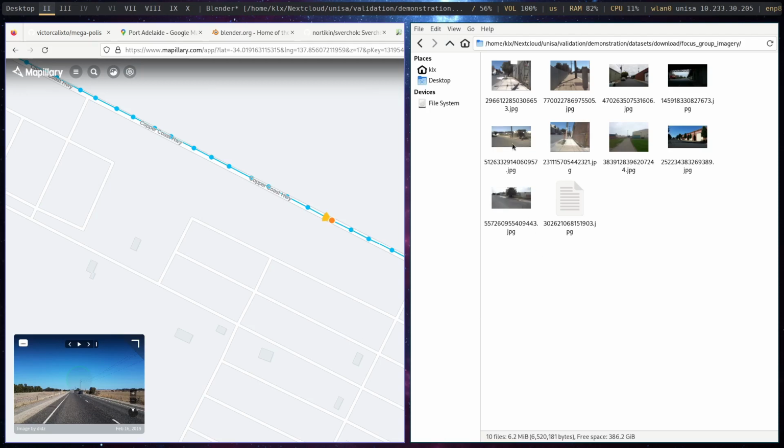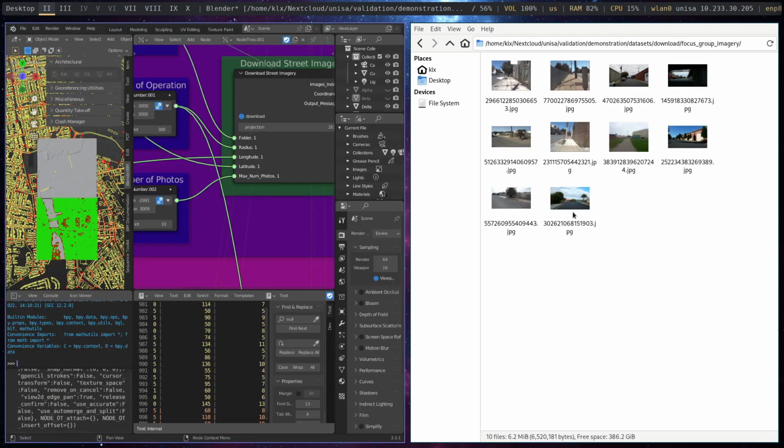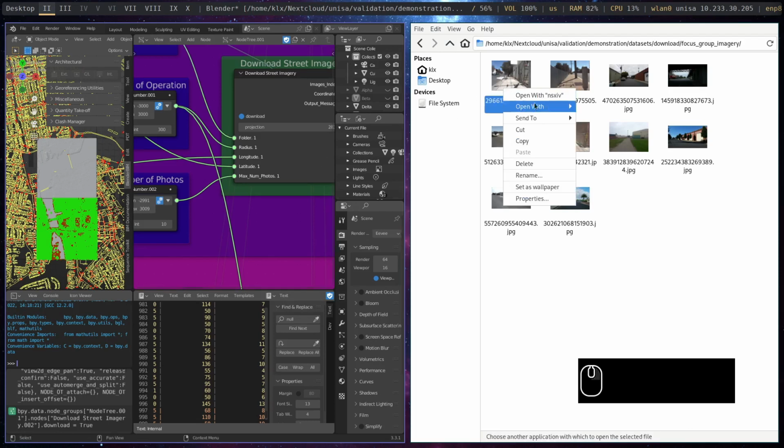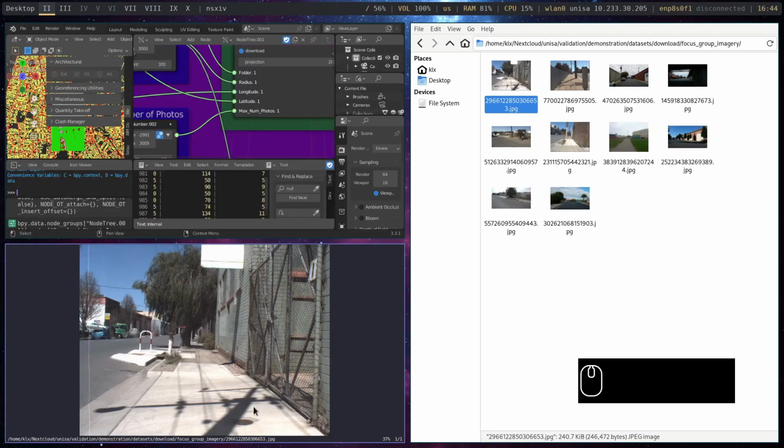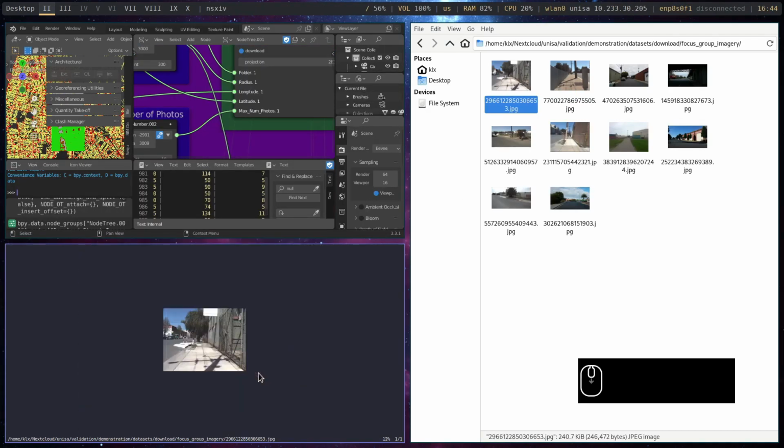So here it is just downloading the data. The 10 images that I just established here start to appear. You can click here to see the images.